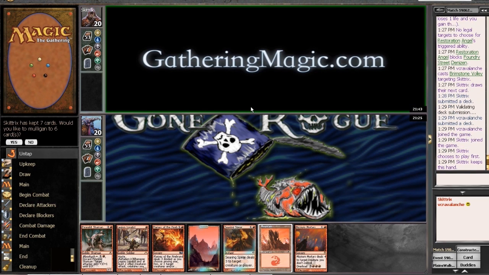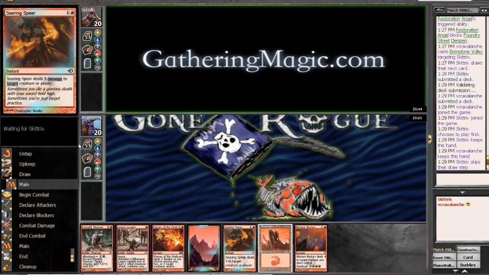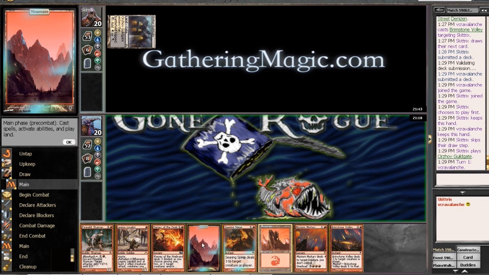Keepable hand. Got a first turn. And the control. Wow, he's playing Guildgates too. So I'm glad I do have Burning Earth in here. Hopefully we can find one.